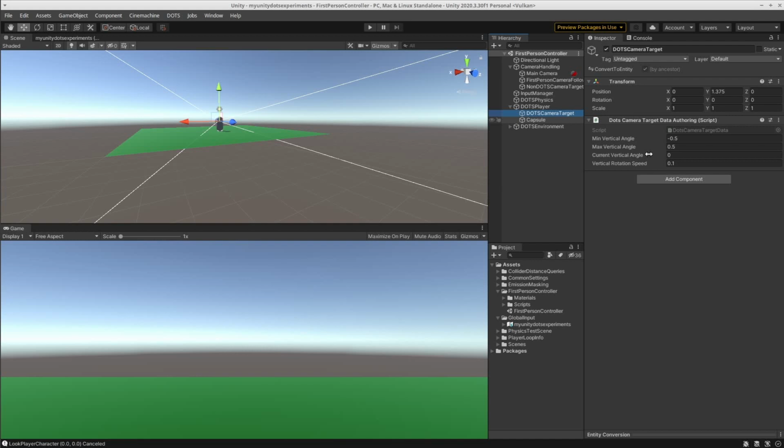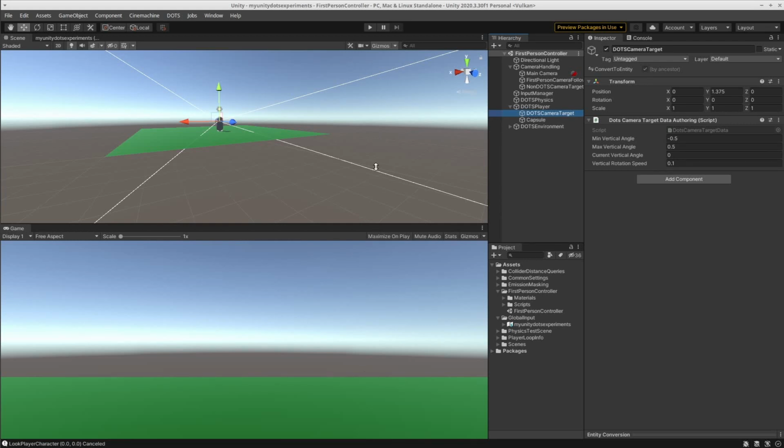So I decided that I'm going to keep track of the current vertical angle, and based upon that I'm going to calculate the actual vertical rotation. And also we've got this vertical rotation speed as well to make sure that we can adjust how fast or slow the camera is going to rotate up and down.